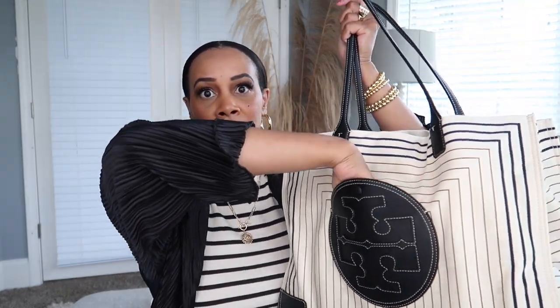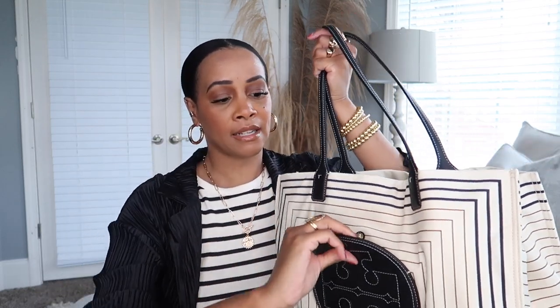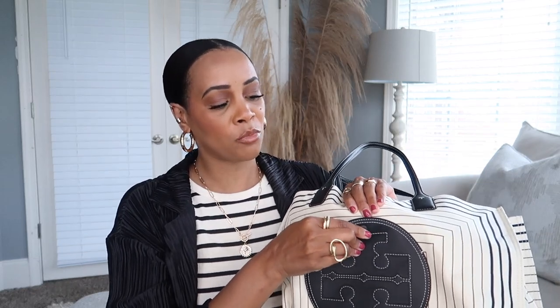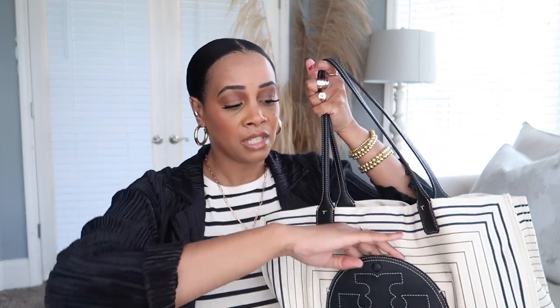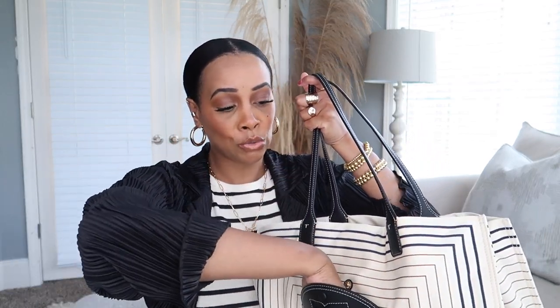It has a little pocket on the front — this front pouch also has a small pocket inside it and you can button it up if you don't want it open. I use this pouch to put my phone in. If we're going into a restaurant and I want to keep it concealed, my phone fits in here. You could also put coins, some money, or a small card holder in here if you don't want to dig in the main bag for your wallet.